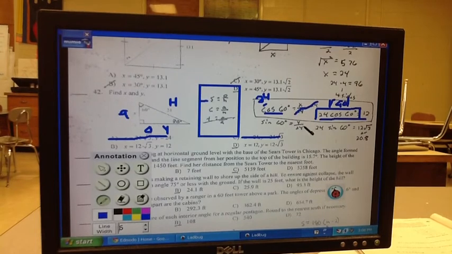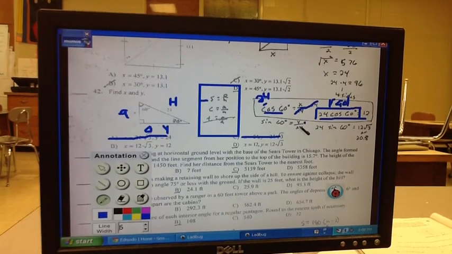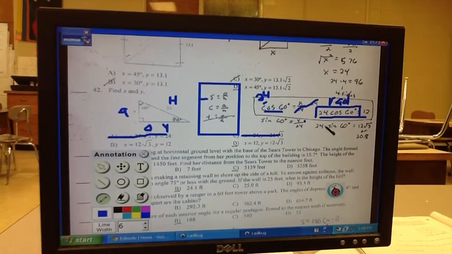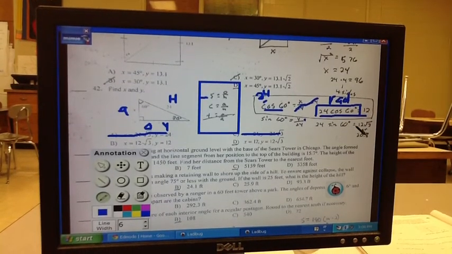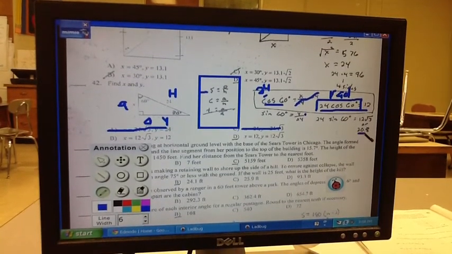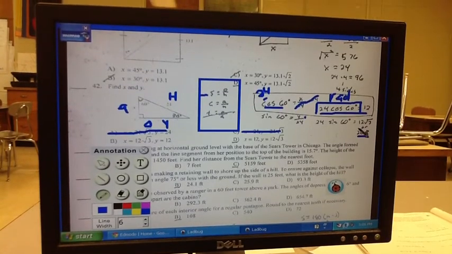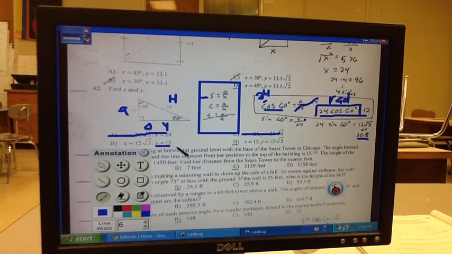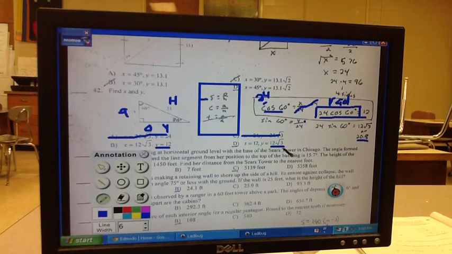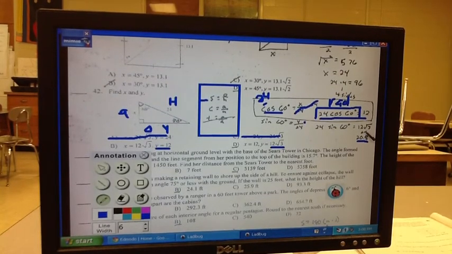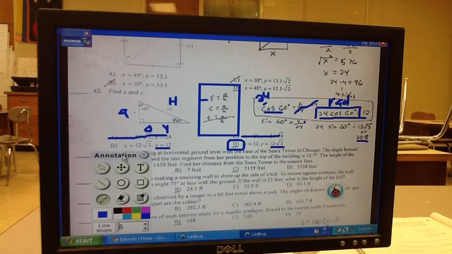Once I got this in, hey, look, 24 is on bottom again. Multiply both sides by 24. Puts it out front. 24 times the sine of 60 degrees ends up being 20.8. After you saw it wasn't y, you wanted to check, make sure it was 12.3. And 12 square root of 3 is the same thing as 20.8.